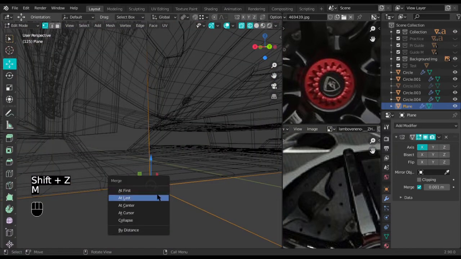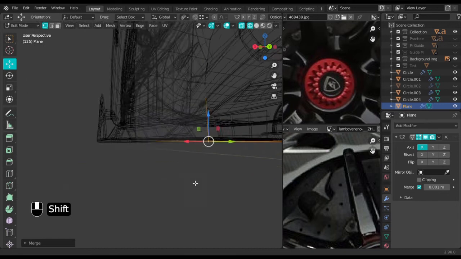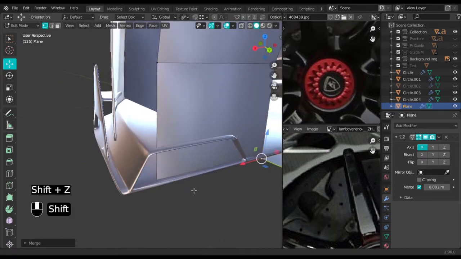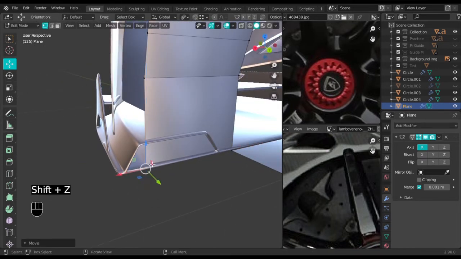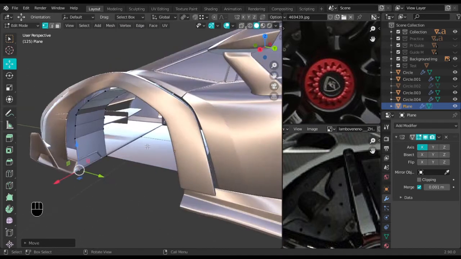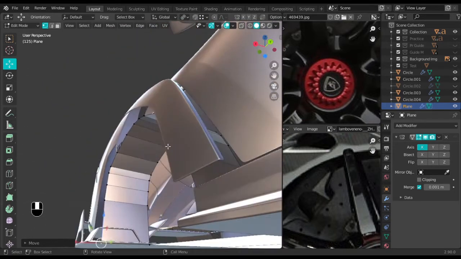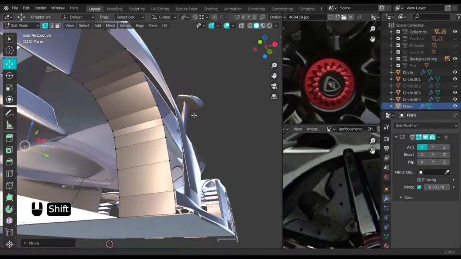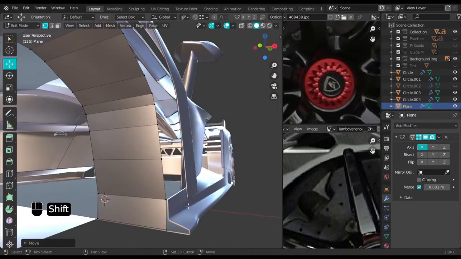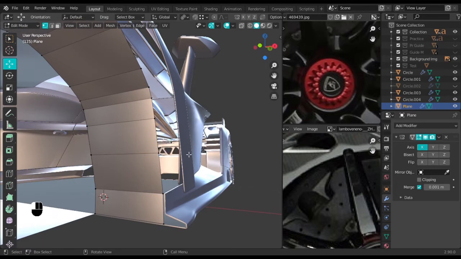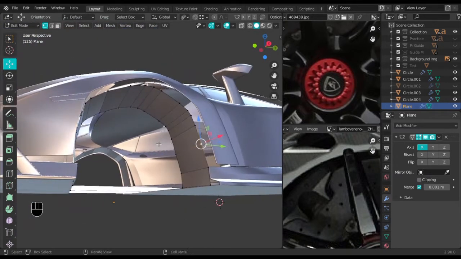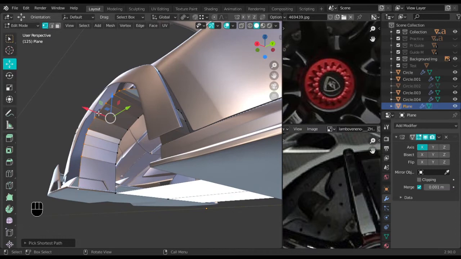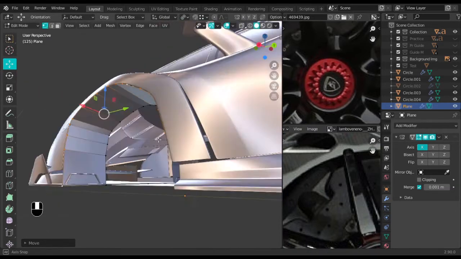You can now come and merge these two together. Merge this at last, and okay, just bring this one down a bit, and that is cool. So the only thing left to do now is these ones aren't really touching the wall, so let's just fix that immediately. Start with this one.